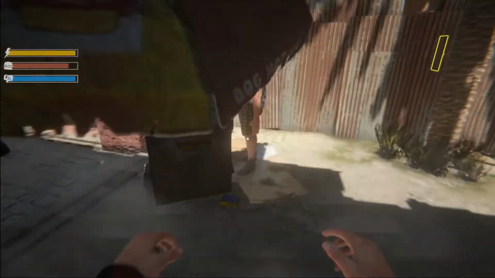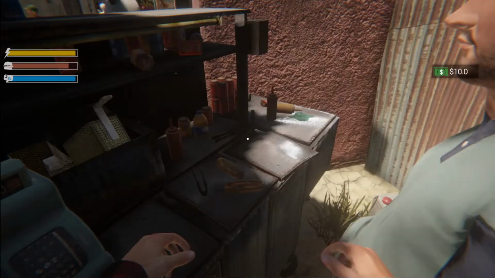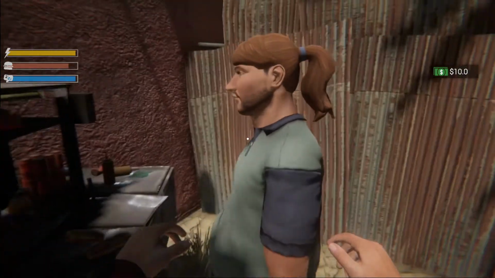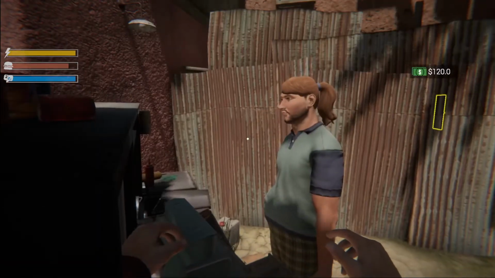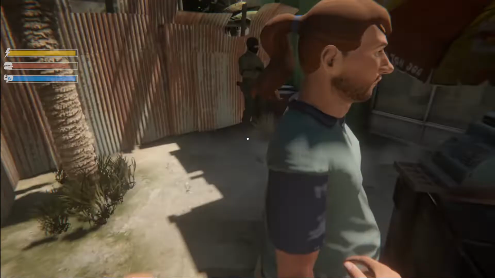So, we do have a hot dog machine. Not a hot dog machine, a hot dog stand. So, this guy hopefully makes some money. He's made 10 bucks so far. Hey, you could be doing worse. Nice ponytail. All right. I like your figure, I like your hairstyle. You're good looking, all right? I like that look.